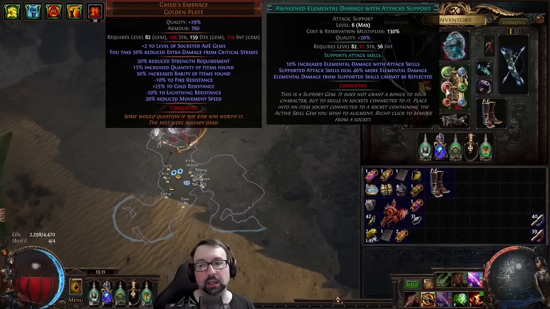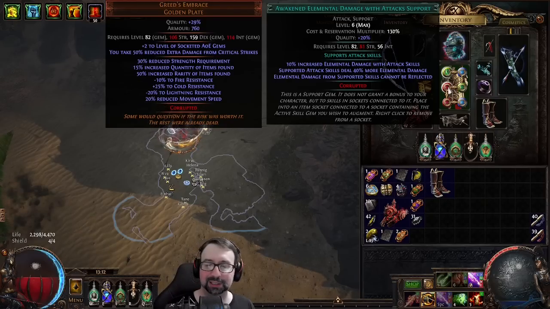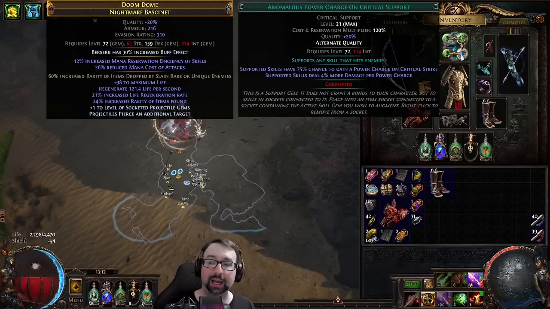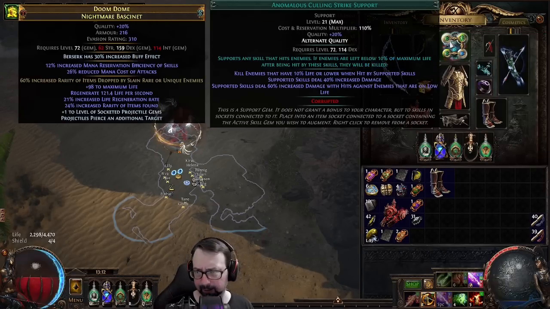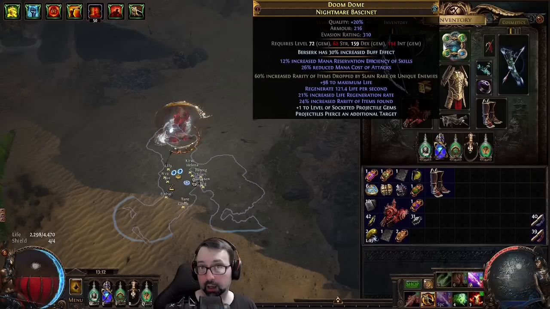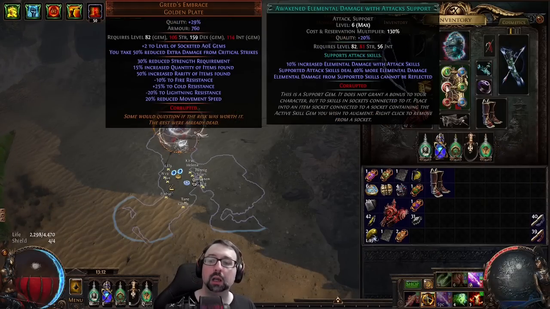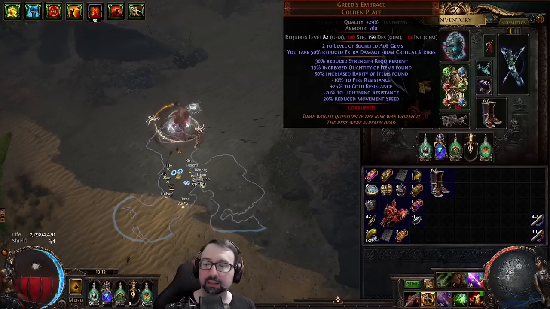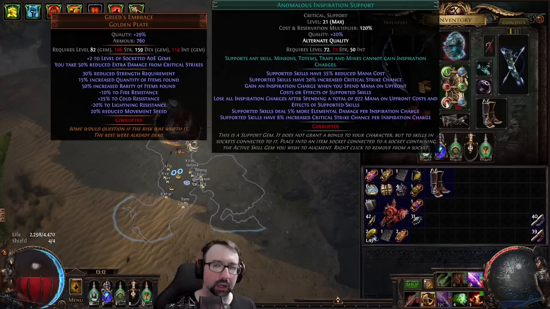Awakened elemental damage with attack support makes it elemental reflect immune, but I'm not actually elemental reflect immune because I would have to use it in all 3 links, which I do have it in 2, and I go ahead and swap out one of the gems, usually Culling Strike. I just go ahead and swap it out so I can run elemental reflect maps on this setup. Still, because I actually wear a level 5 awakened elemental damage with attack support on 3 separate damage links. Let's see. But anyway, the main link, anomalous inspiration support.